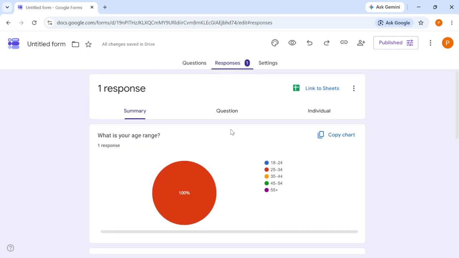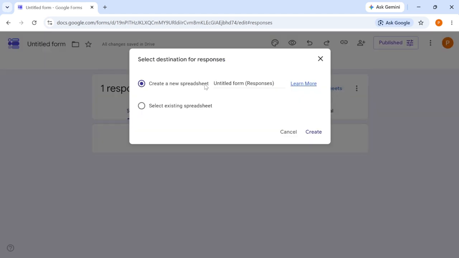The next thing we're going to do will be to export this to Microsoft Excel so we can use it with ease, or so we can have a clearer picture of what our response is. To do that, we're going to click on these 3 dotted lines here where we have linked sheet, right? And then we're going to click on create a new spreadsheet. That's if you do not want to use a selected or an existing spreadsheet. In this case, I want to use this. We could give it a title and then go ahead. You can delete this and then type a title. So in this case, let me just say survey form, or let me just type demo. And then I'll just click on create.